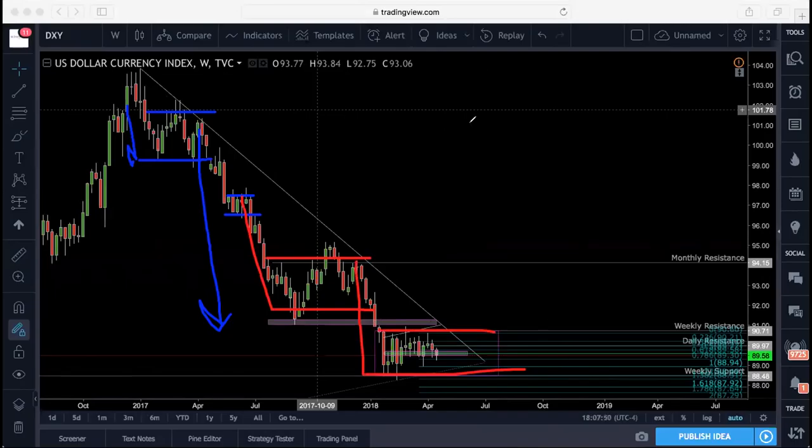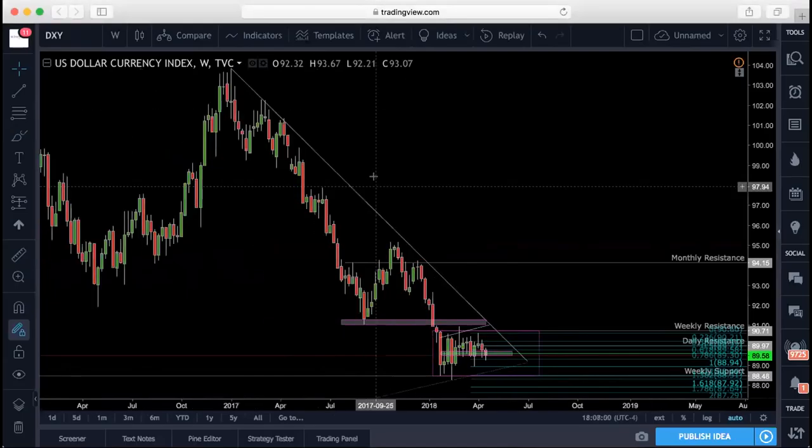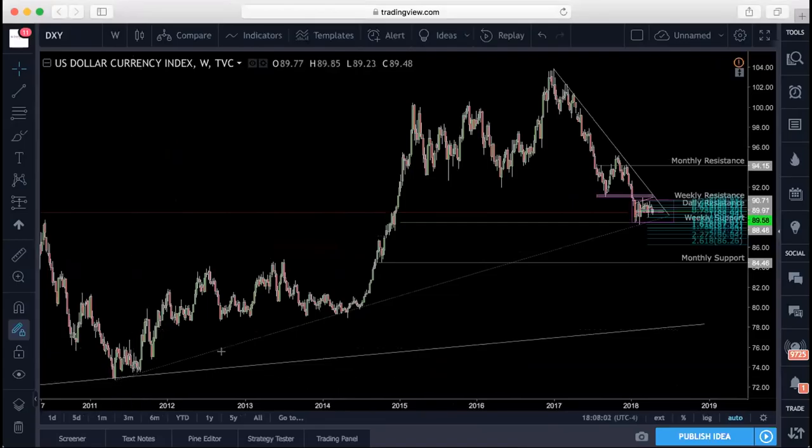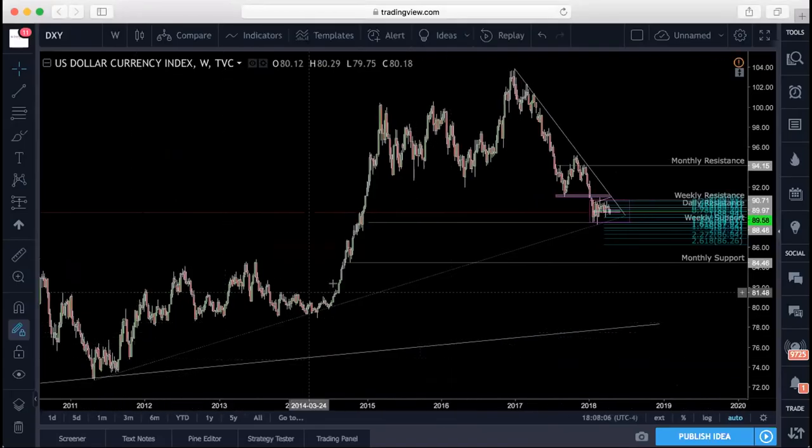And so as long as we're not breaking those highs, which is sitting right around the 90-71 area, that 91 handle, we are still looking for continuation to the downside. A lot of people would say, what about this ascending trend that you can find all the way to the downside? And they are absolutely right. That is something that you do want to be aware of.